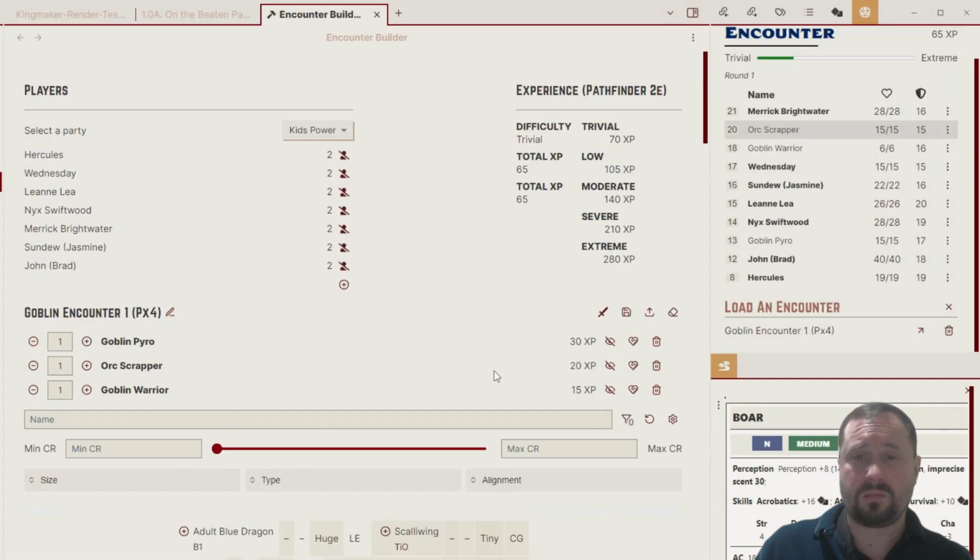Alright. So there we go. That's how you create a very simple encounter. It's how you go through and obviously make sure it's balanced, make sure it's easy. You can throw it into combat really, really quickly. You can load it from that combat very, very quickly. Alright, it's a very, very simple tool to use.